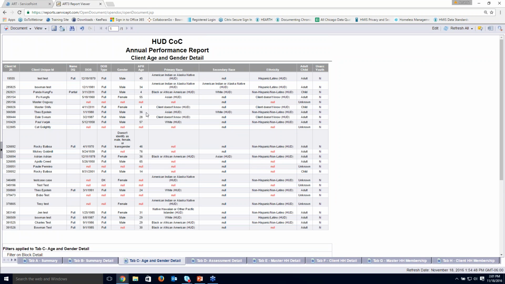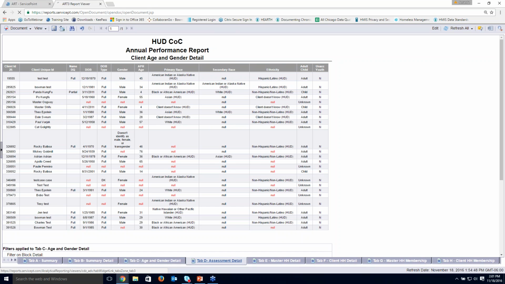And you also get the APR age. And when it says APR age, that's calculating based on the time they were entered in the program, how old were they? So if it appears as if they should be older now because they've a date of birth, they've passed that and they are now a year older, keep in mind how old they were when they were in the program based on this date of birth and the entry date.